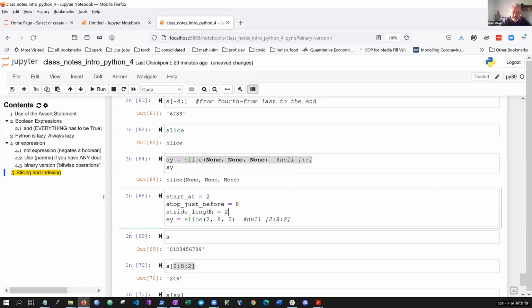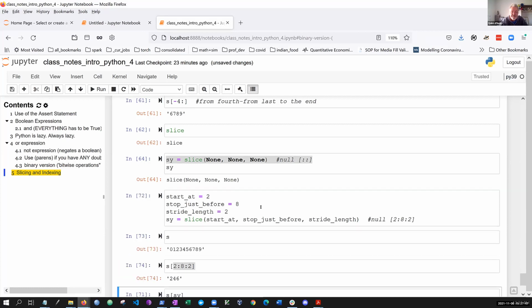You could make a slice object of start at, stop just before, and stride length here. And you can just apply your slice as before.